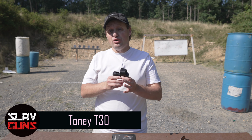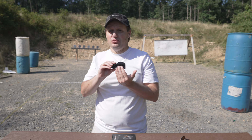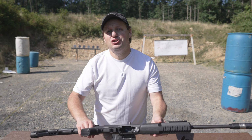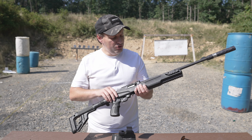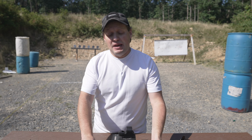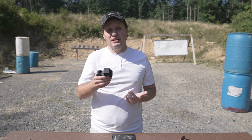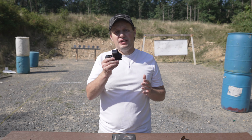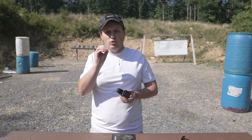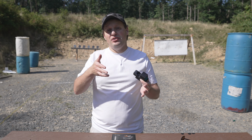The T30 is a pretty large red dot offering a large protected window and is made to mount to a Picatinny rail. This makes it predominantly for rifles and braced pistols, and you know what I mean by braced pistols. So you're generally not going to be putting it on a handgun, you're looking at something like this. Now, for most pistols, it's definitely going to be a little bit wider, and it's also going to be a bit heavy. The main reason you'd consider this optic is going to be for the larger window. The majority of red dots are going to have a smaller circular window, and this definitely makes them smaller, and if you care about the weight of the firearm, it is why you consider them.